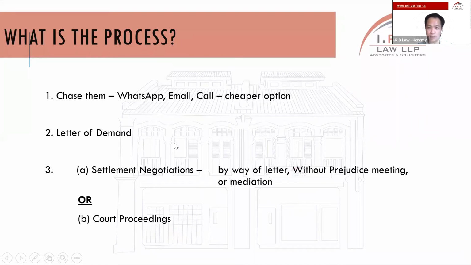What you're hoping for is that the other party will come forward and negotiate and offer to make some kind of payment, whether in part or in total, or maybe they will say, well, hang on, you say we owe you $100,000, but it really is $80,000 for these reasons. It's good to know those reasons because objectively they may be valid reasons, and the job of your legal advisors is to say, are those things that they raise relevant? Will they be able to prove them in court? So you get a little bit of a preview of what the other party might say should you decide to commence any actions. So this is settlement negotiations.